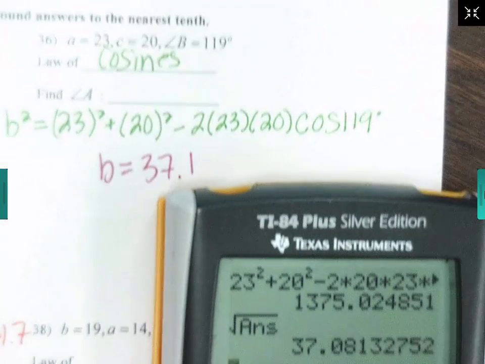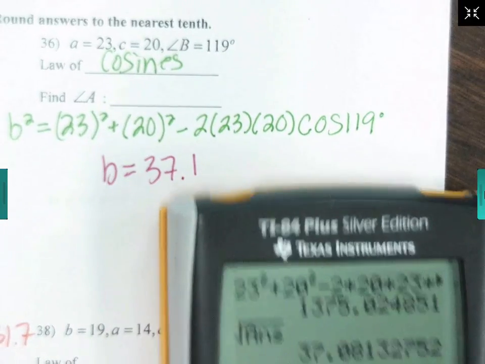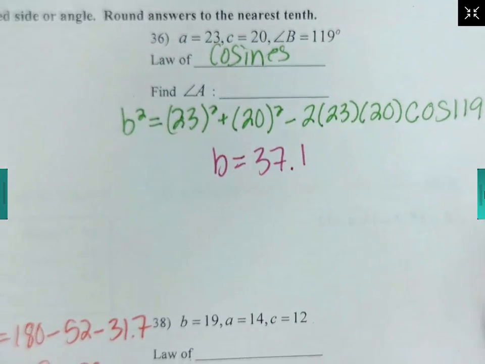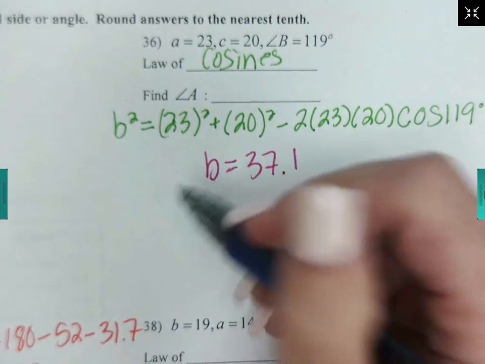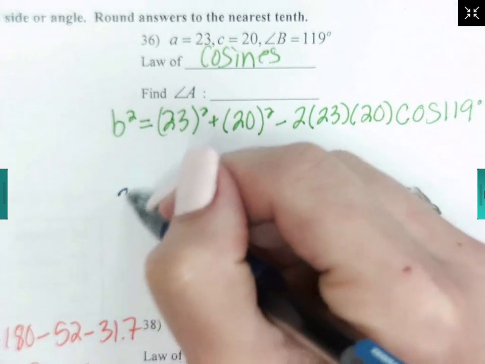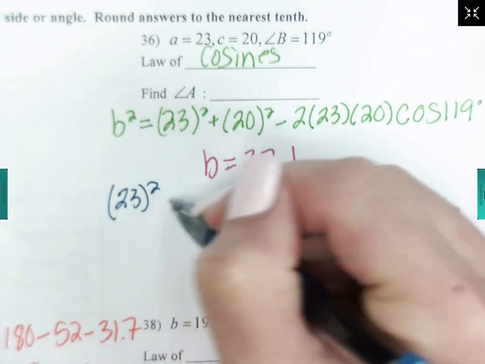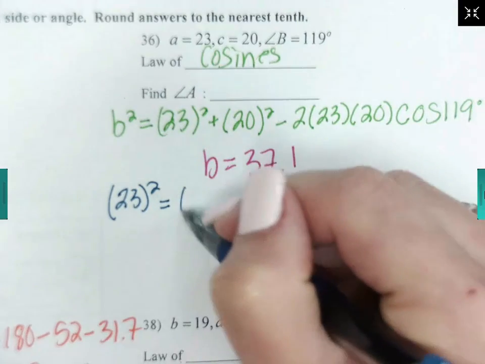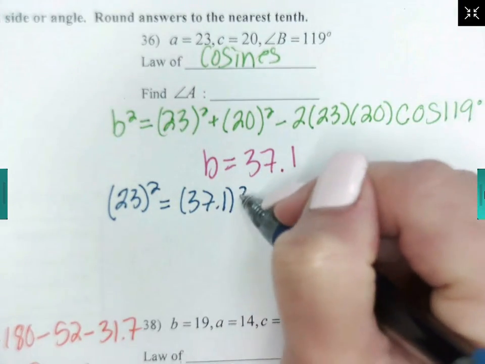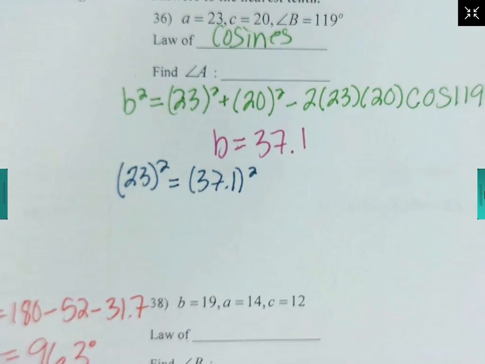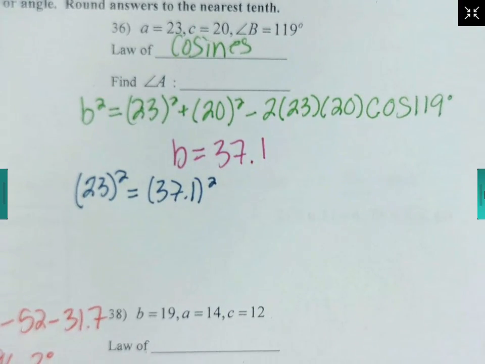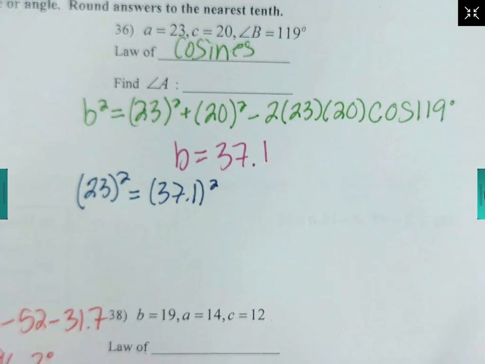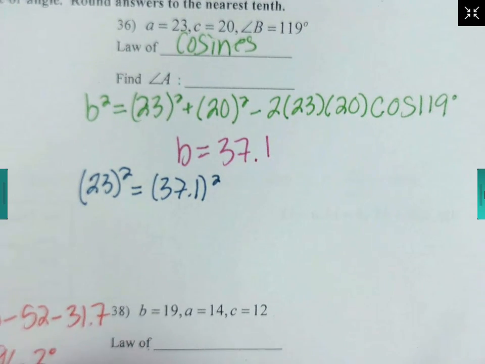Okay, so now that we know b, can we find angle A? Yes. Okay, to find angle A, we have to use the formula that starts with an A, so that would be a squared, which is 23 squared, is equal to b squared. Did you not use the law of sines now? You could use the law of sines, and we've had this discussion before. There's just other rules that you have to take into account using the law of sines, and we haven't gone over that. I felt it was more difficult, and that's why I'm just teaching you to just go straight with the law of cosines.